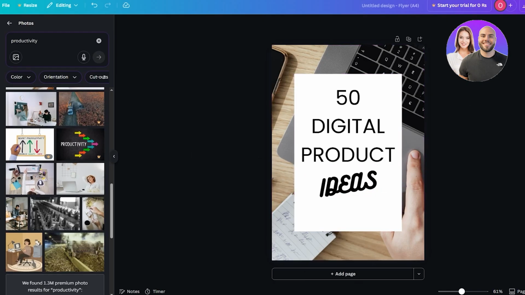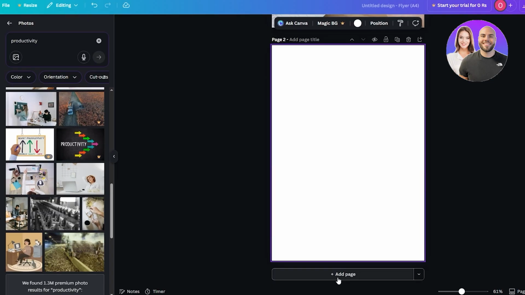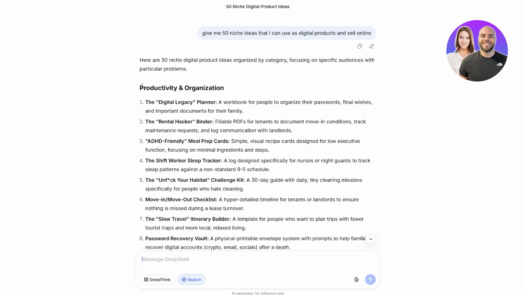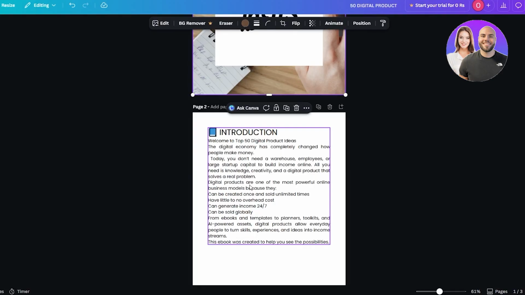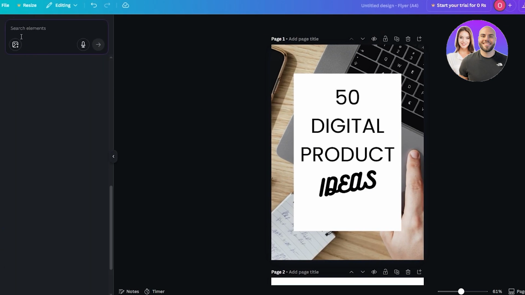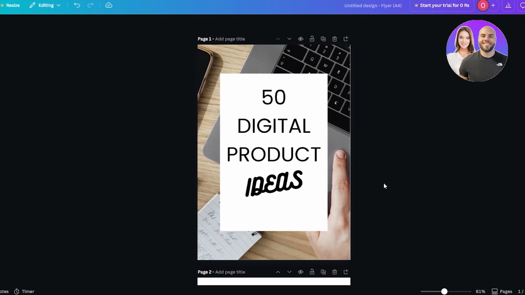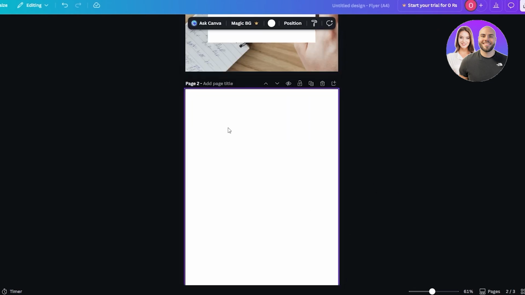And yeah, next, now that we have our base model, we have the ebook. Next, we want to add pages, right? And here we go. You just add a bunch of different pages and you should be good to go. And then you can just simply come over here and copy these niche ideas, like this one, and put them in one pages. So here we go. Let me just close this up and, oh, there we go. All right. And then we just paste it here like that.